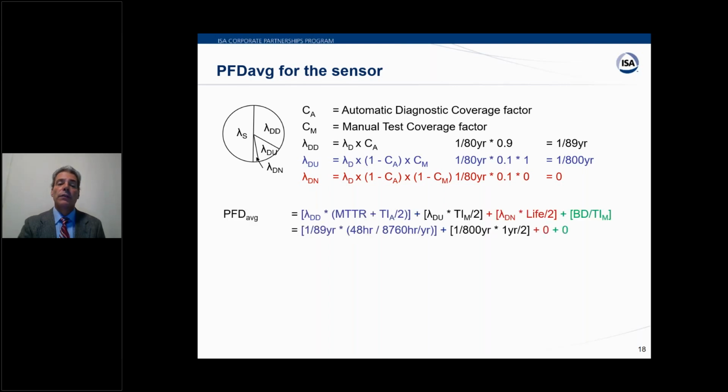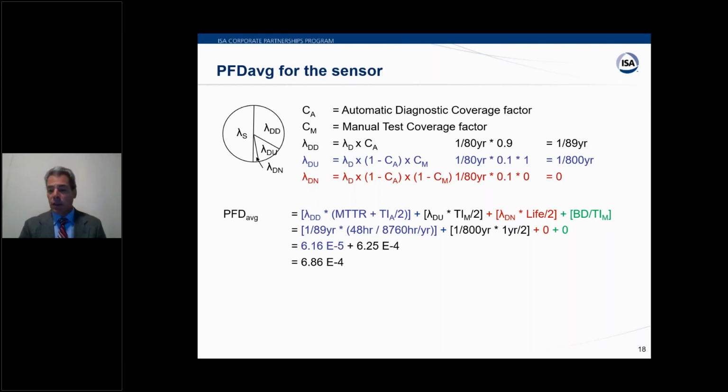There's the formula. There's how we plug numbers into the formula, keeping all the units the same, assuming a 48-hour repair time. So if I do find something that's wrong, I fix it. The test interval automatic is seconds or scans. So 48 hours plus 2 seconds is 48 hours. So that kind of drops out of that. And you get a number, and adding the probabilities together, we get a PFD of 6.9 e to the minus 4, which no one relates to.